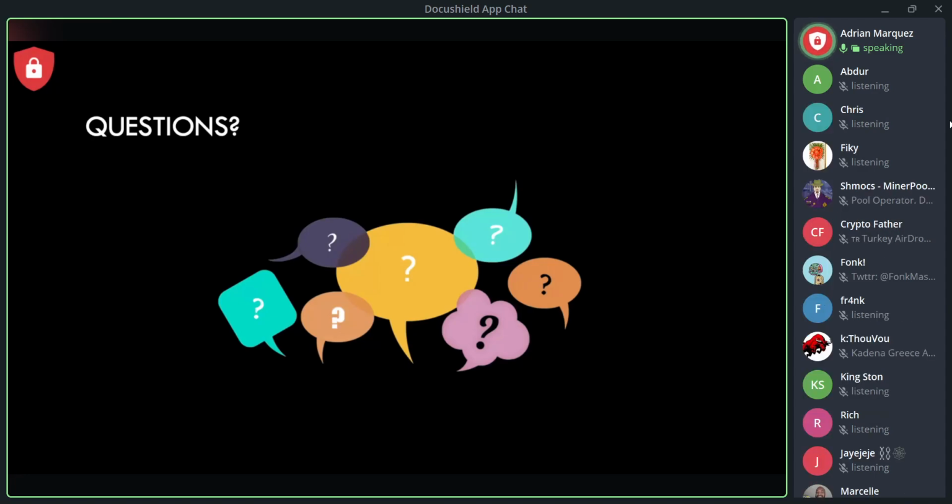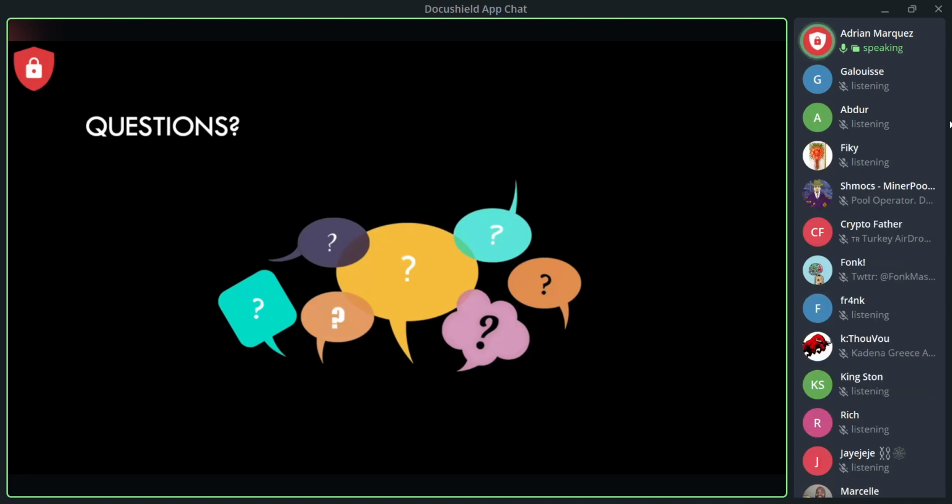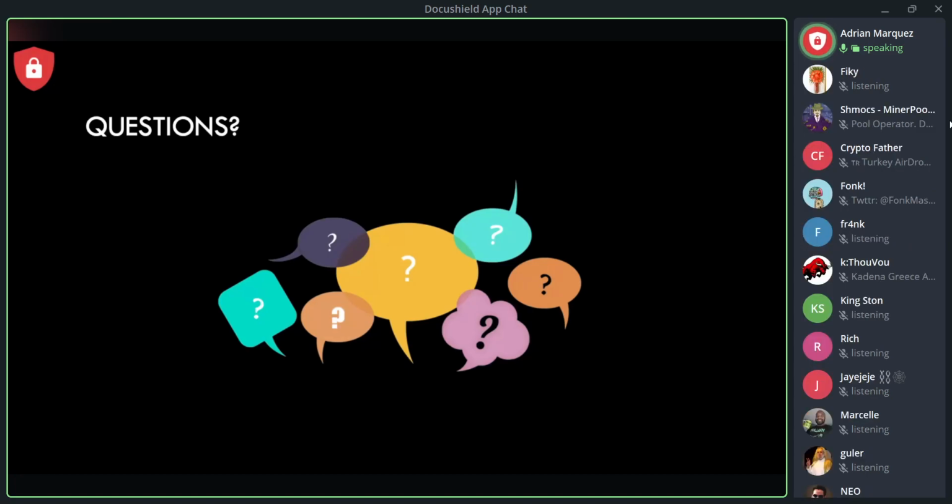We are working on quite a few things, but sometimes we got to rally ourselves together to focus on one, but Doc Ecosystem is in the works right now. Though IPFS network is our main driver. Also the app is well underway and into its redesign and into the back end development, getting ready for mainnet. But Docushield app is what we promised, and it's what we're going to deliver first. Then we'll start introducing more aspects of the ecosystem.